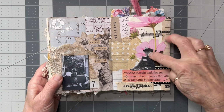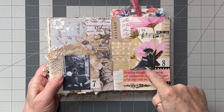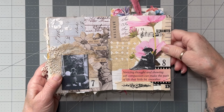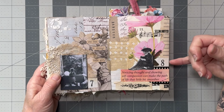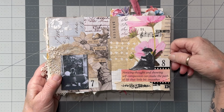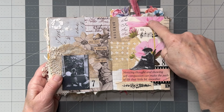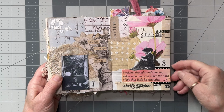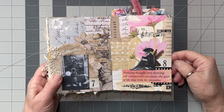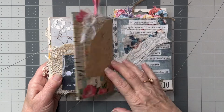Observe, again another little picture that I fussy cut from one of Amity Bloom's digitals, and noticing thought and showing self-compassion can make the path of life that little bit smoother. So yeah, that was my observe. And these flowers here are just actually from a magazine, and so's this. So yeah, just a little bit of different stuff and a bit of negative film there. Quite like that one.